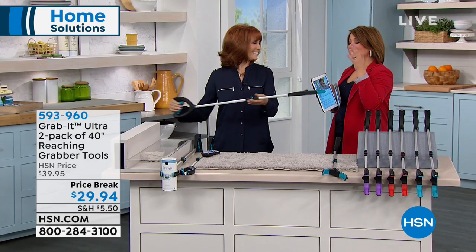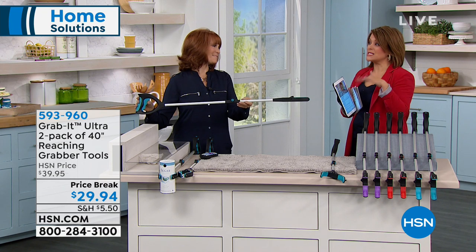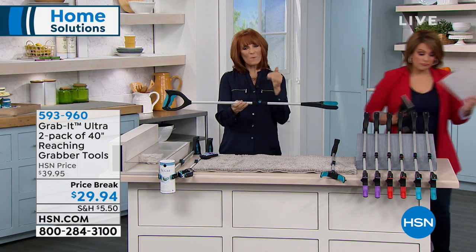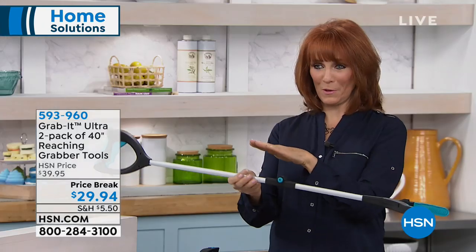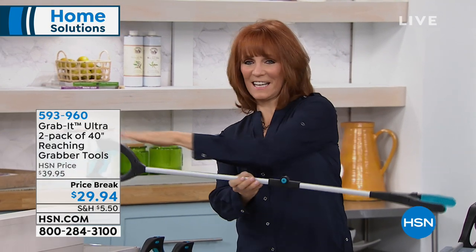And Vonnabelle, we have sold thousands and thousands of these because this is the only one we know of that actually folds. That's right. It's a really convenient one. That's really what makes it different. Yeah. But also every other one I've looked at on the market is not like this triple threat. It has technology at this end, technology here, and technology here.